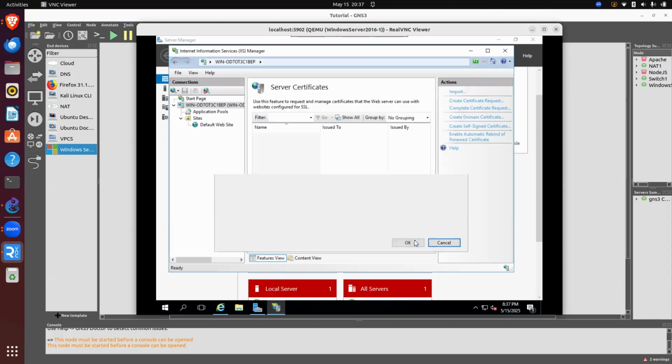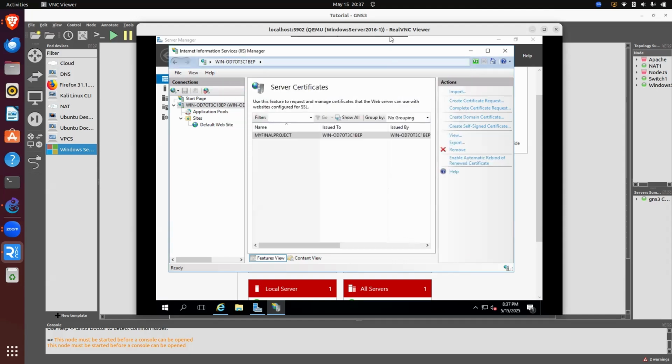Hit OK. All right. So you have made a self-signed certificate. Expires 2026. The hash, basically, so personal.